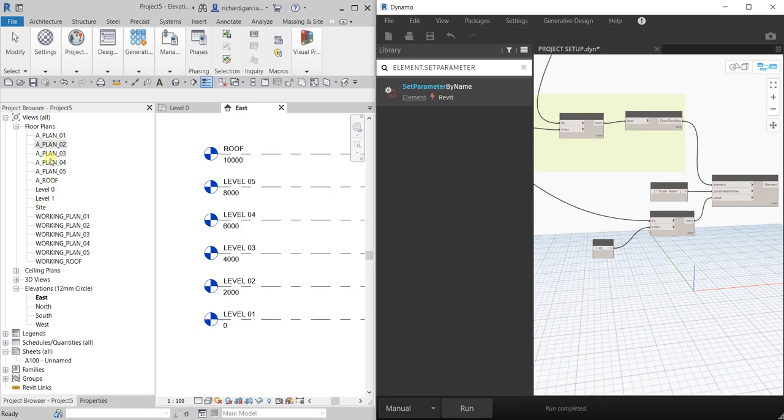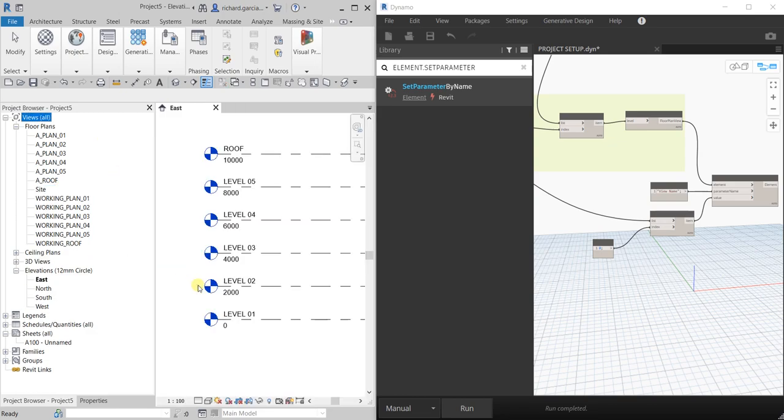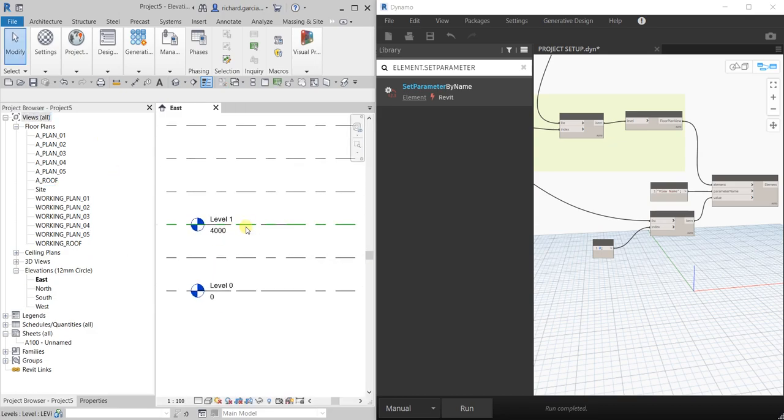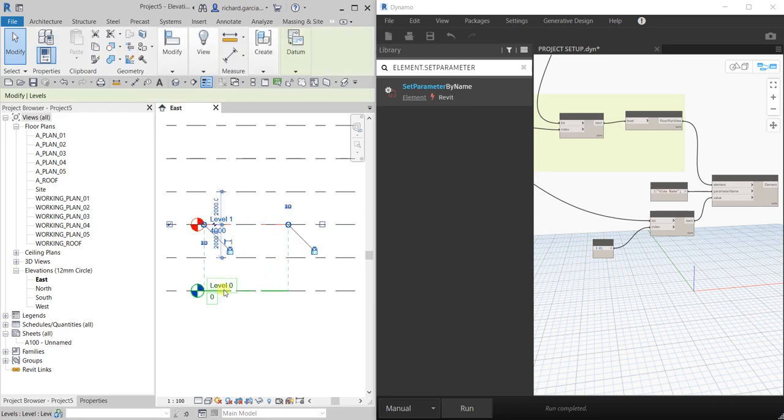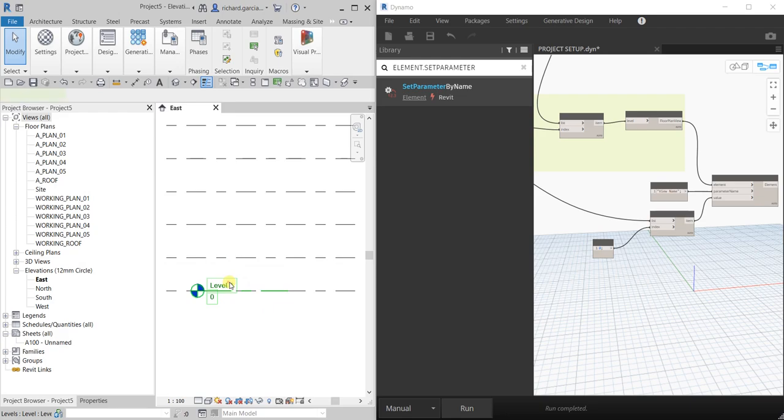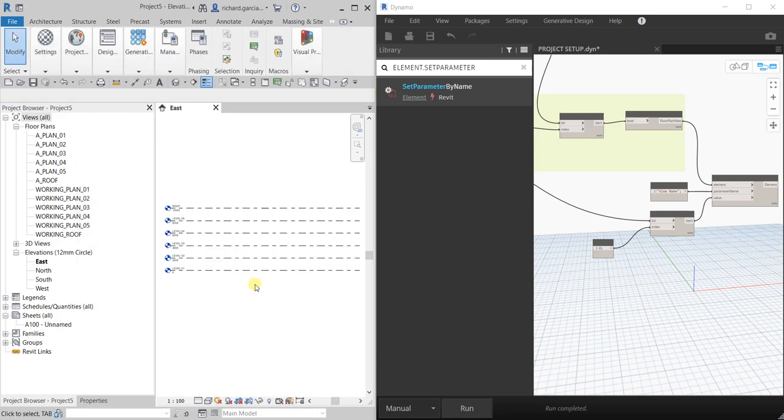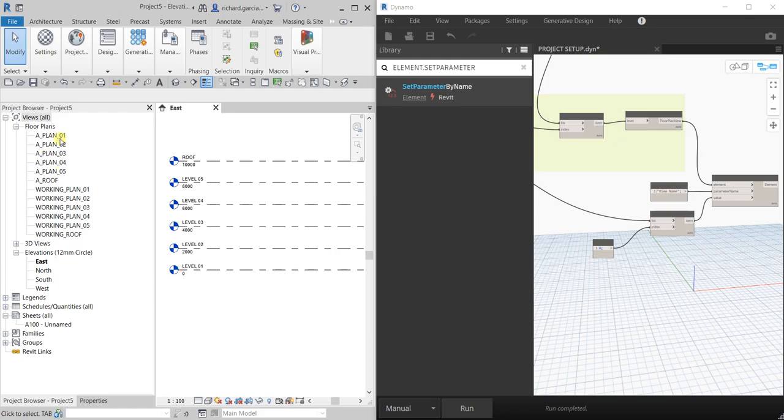So it's now renamed. Now I don't need this level 0 and then the level 1, which is the default view that I have created. So I'm just going to delete that. Also here, I don't need the 0, 1 and the level 1 default. So let's just delete that level 0. All right. Okay, so we just created our levels and our floor plan, and then we are able to rename it. Now, the next thing that we will be doing is we are going to create the reflected ceiling plan, the RCP, because we don't have RCP here.